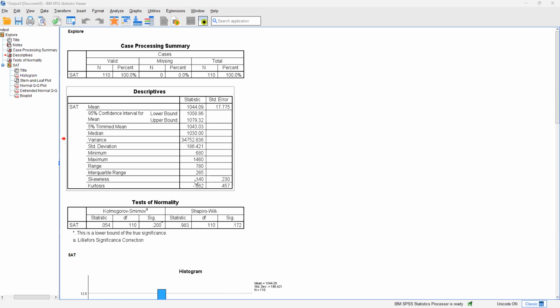For that to be meaningful, however, there's one rule of thumb. Again, there's not a set way to interpret significant skew, but one way is to compare the skew statistic to its standard error. If the skew statistic is more than 3 times its standard error, then we can say that it's significantly skewed. Okay, in this case, it's less than 1. So there's no skew to be worried about.